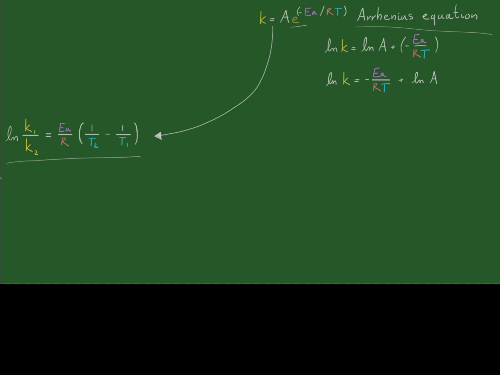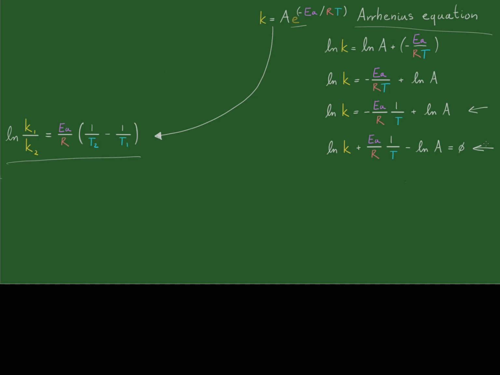And then if I rearrange that formula a little bit, I will get to this formula here, where I'm saying that the natural log of K equals negative activation energy over the ideal gas constant multiplied by 1 over the temperature at which the experiment was carried out, plus the natural log of the frequency factor. I can rearrange that a little bit more by moving everything on the left so that I'm left with 0 on the right.